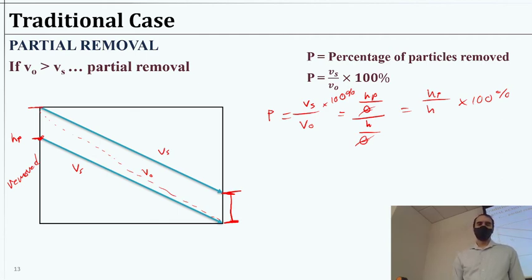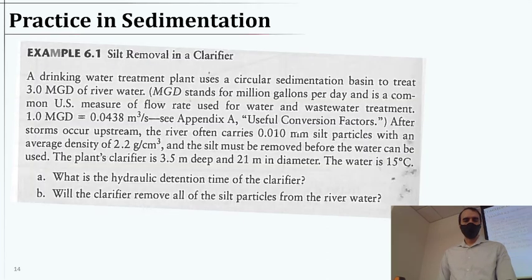We'll use that settling velocity term, and we will take a look at how to use that and how to manipulate that if we have different conditions. Maybe we have a few different particle sizes and we want to know what percent of each of them are going to be removed in a system. We can certainly do that. Maybe a temperature change shocks the system. How does that affect our particle removal? We can solve for that.